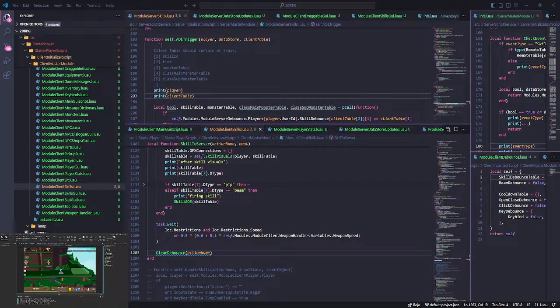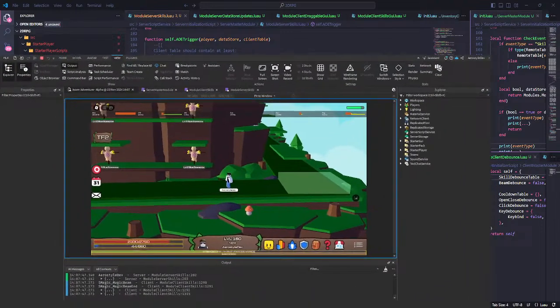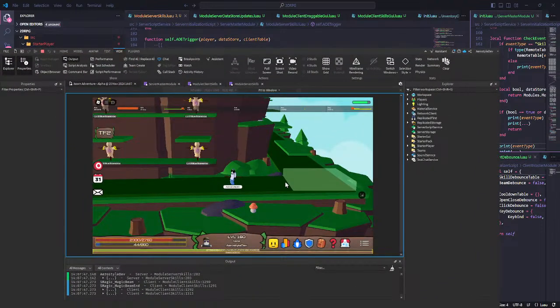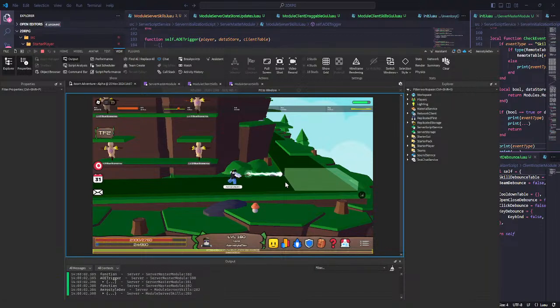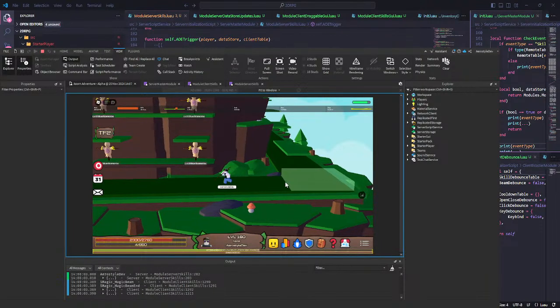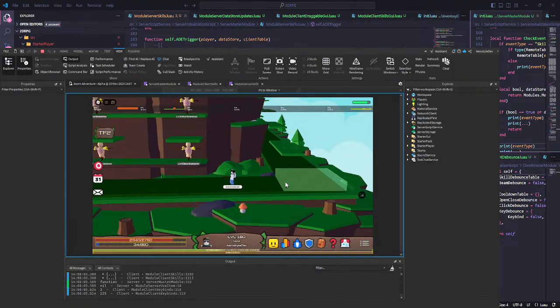Oh my gosh. Maybe I need someone else to give me suggestions on what could possibly be the problem. Or just go through my code again. So what's happening is I press the skill button. If I hold the beam down for a little bit and I end, then that's fine. But if I just tap the button to use the beam, I get stuck in the animation and I can't move. And it seems like my clear debounce isn't actually running for some reason.